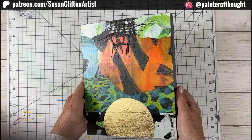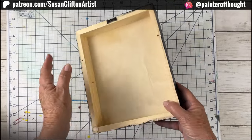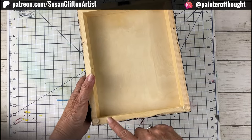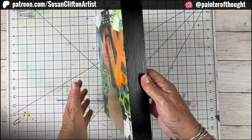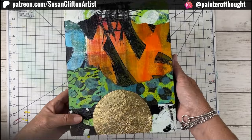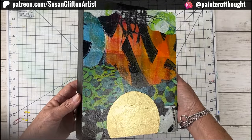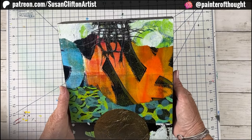So here's one I completed a couple of months ago, and it's a collage with some gold leaf, and on the back I added little bumpers to the bottom and a little sawtooth hanger for the top. And as you can see, it collages really nice on these wood boards, so I highly recommend these for collage.